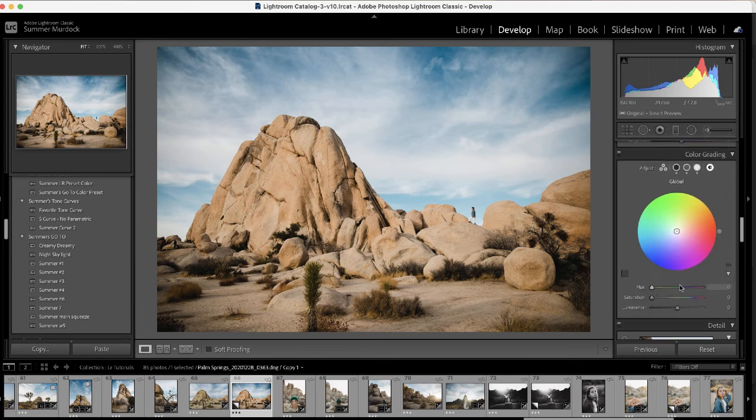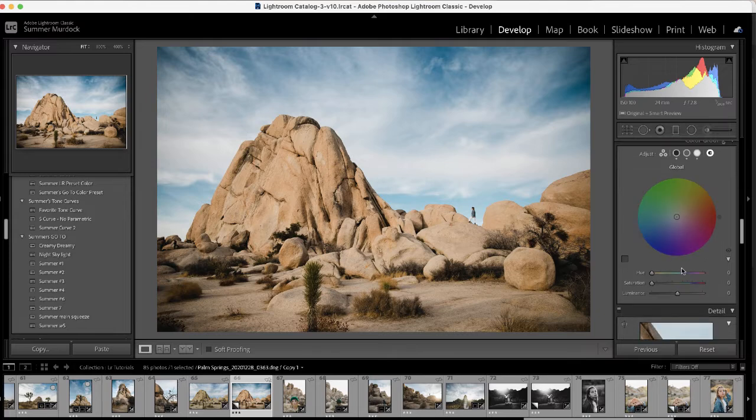Leave that there. And then we have color grading, which is a relatively new tool in Lightroom. It's my favorite. I always use it really mildly. You can see I'm not using it here in the highlights. I'm using it ever so slightly in the mid-tone, just adding a little bit of yellow. This here, you can slide that all the way around, or you can use this slider, right? But I'm going to leave it about there. A warm yellow, ever so slight saturation, and then the luminance can really have an effect also. But I'm liking how it's looking. And then blending looks good as well.